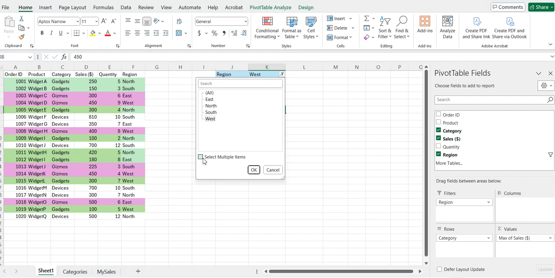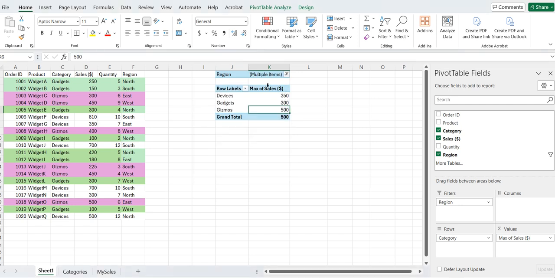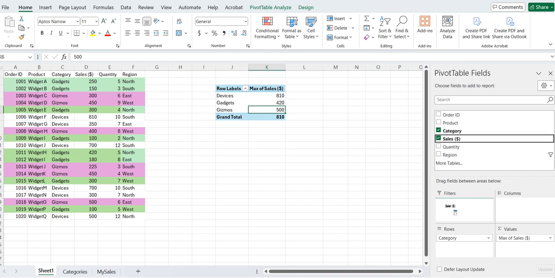Similarly, I could select multiple fields as well. I can select West and East maybe, and all of them are showing. So basically that is one option of filtering. I can do few other things. Let's forget the region for the time being, and what I can do is, let's say I want to find the sales value for the category. I want to find the categories where sales value is above certain value. Let's say sales value is above 100, above 500.